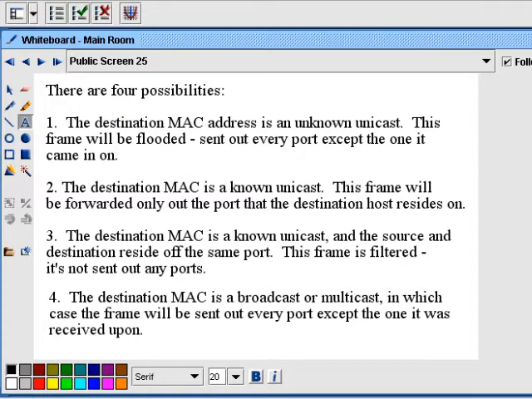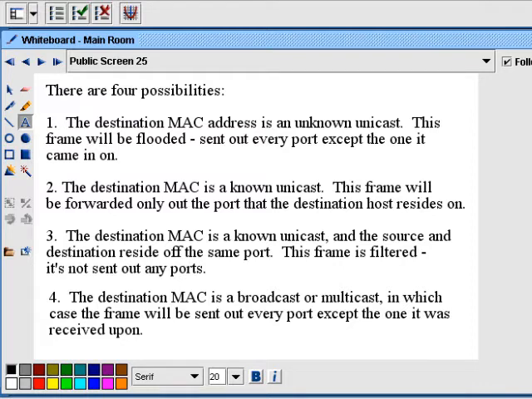So we have two collision domains here. A and B can send data that can actually collide. C cannot because it's connected to its own switch port. Now what happens here, first we're going to send a frame from A to C. And the switch will receive that on port 01.